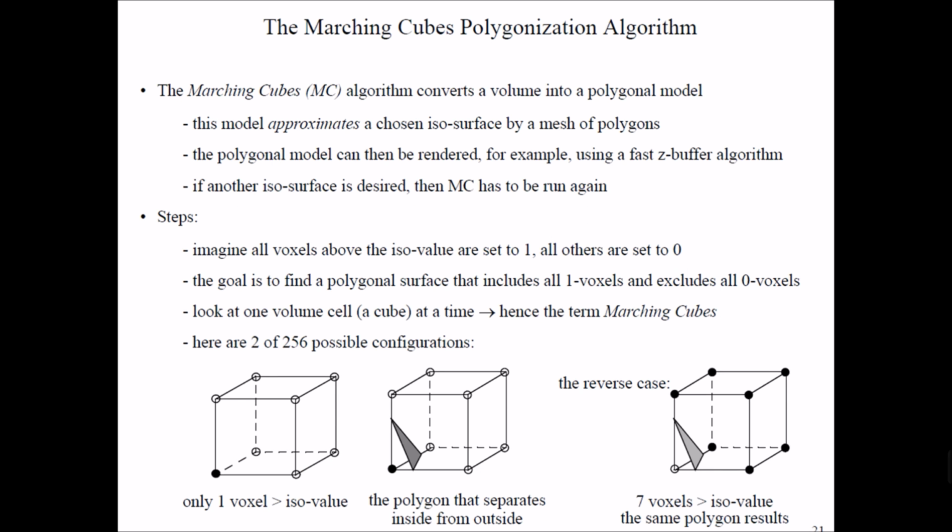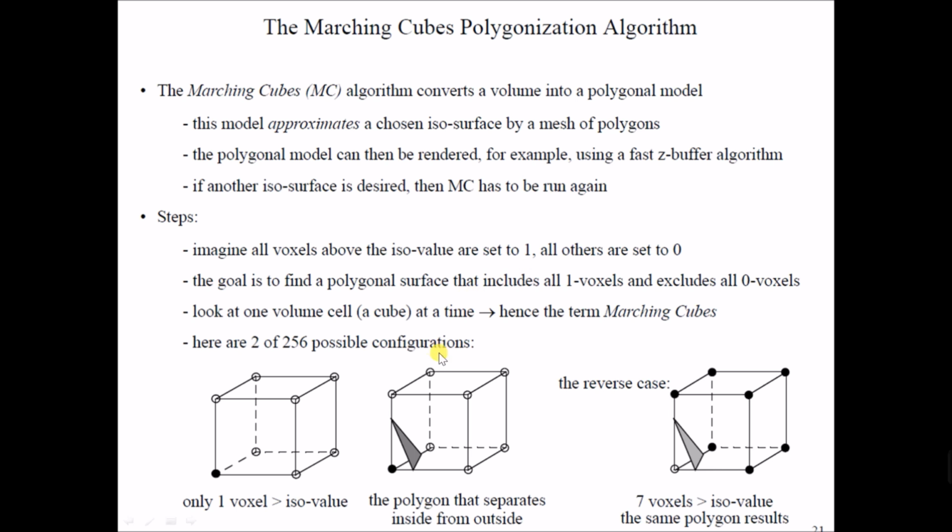There is an algorithm developed in the 1990s called marching cubes that accomplishes that. It basically creates a surface from individual cells. It finds the polygons in each of these cells, and then you just add them together and it becomes the surface. It's called marching cubes because you go cube by cube and create the polygons that make up each cube, one by one, or in parallel. You can do this in parallel too.